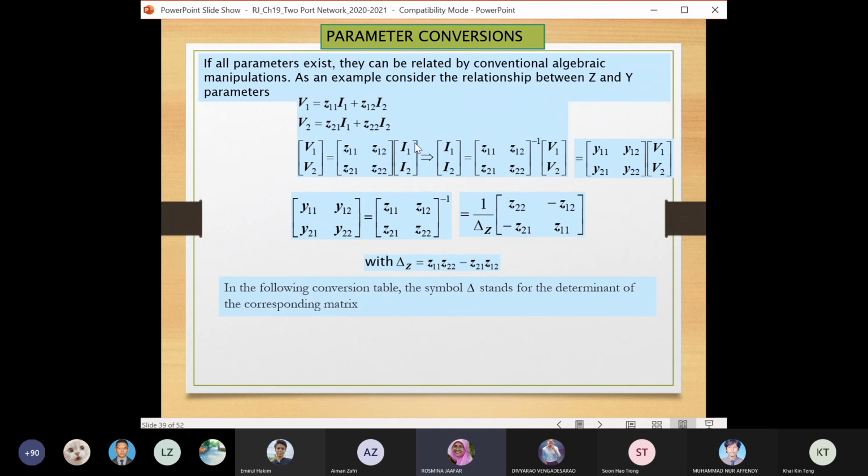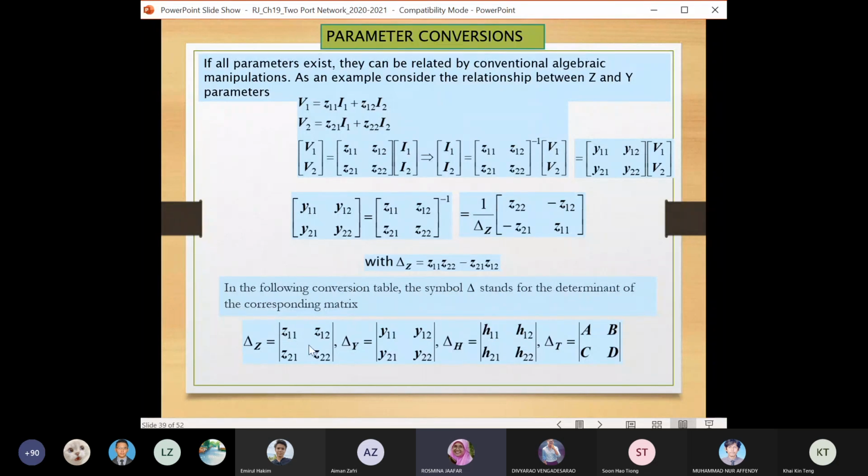Okay, so this is converting from impedance to admittance parameter. We can summarize because they always pair. Impedance is paired with admittance, hybrid pairs with inverse hybrid, transmission or the ABCD parameter pairs with the inverse transmission parameter. So you can simply produce a table. Okay, determinant of Z is in mathematical form; you just put a straight line for the matrix. Determinant Y, you can obtain for any matrix the determinant value. So you will have a determinant Z, determinant Y, determinant H, where H represents the hybrid, and determinant T, which is the determinant of transmission parameters, the ABCD parameter.